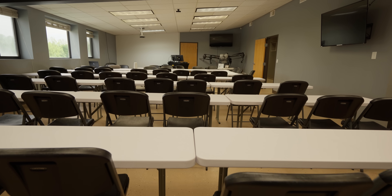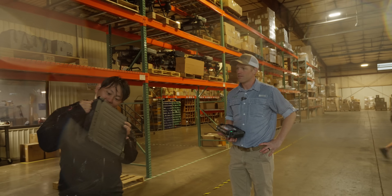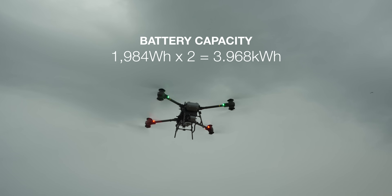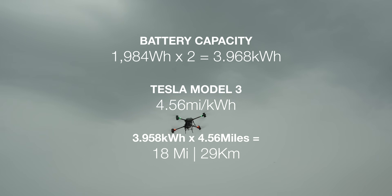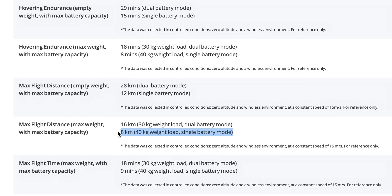The training is designed to make sure you pay attention 100% and plan ahead. These batteries are 52.2 volts and 1,984 watt-hours per battery — you could actually drive your car on that. Two batteries on the FlyCart means it's flying with 4 kilowatts of power on board, which is technically enough capacity to get a Tesla Model 3 about 18 miles. The batteries are 11 kilograms each, which explains why we can lift more with only one. One battery gives 8 kilometers of range at 40-kilogram payload; two batteries gives 16 kilometers of range at 30-kilogram payload.